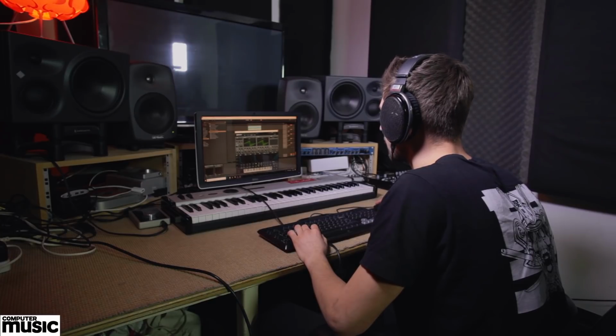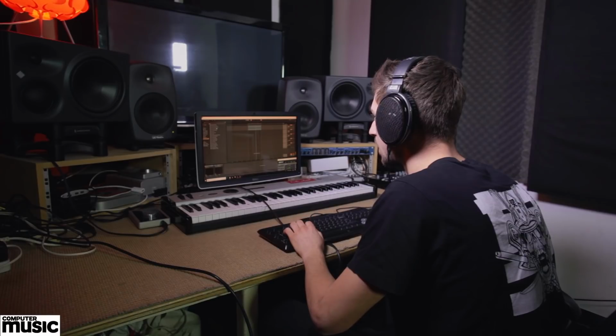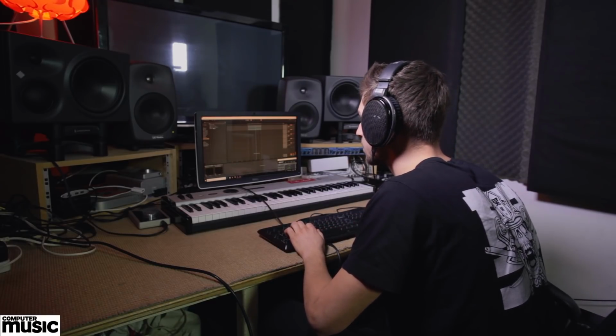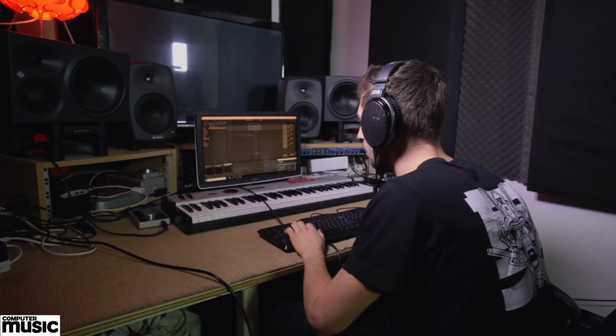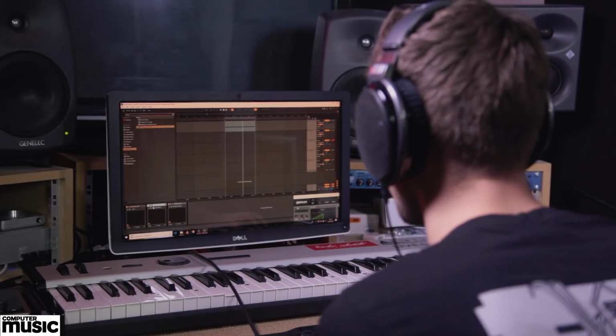So next thing is to do some post-processing. So I'm going to get one of my pre-made chains up. In fact, I'll do it from scratch. So I tend to use the FabFilter stuff quite a lot. So my limiter is always going to be at the end, and I'll do all the processing before that.